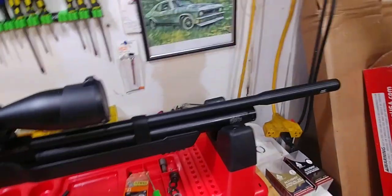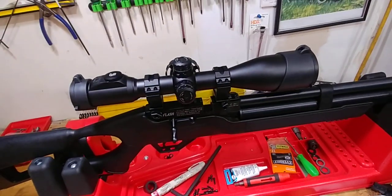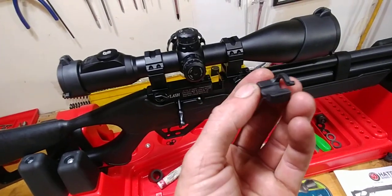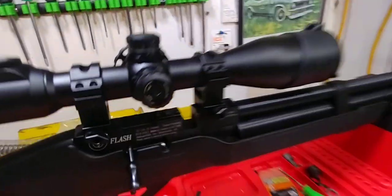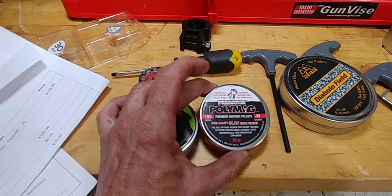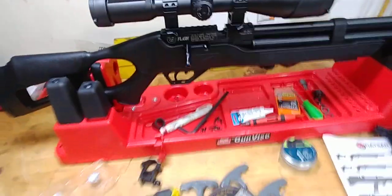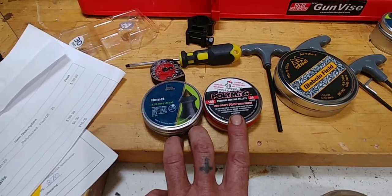Another piece that I found that I did like is the shooting tray — single shot. This will go in just like this, and there's a little clip on here that goes right around there for a single shot tray. I love it because what doesn't fit in the mag are the Hornets and the Poly Mags. I haven't tried them in the single tray but I'm pretty much going to guess they will fit. So I still get to use my favorite pellets — especially for penetration — and the Poly Mags seem to do almost excellent in every gun I have.